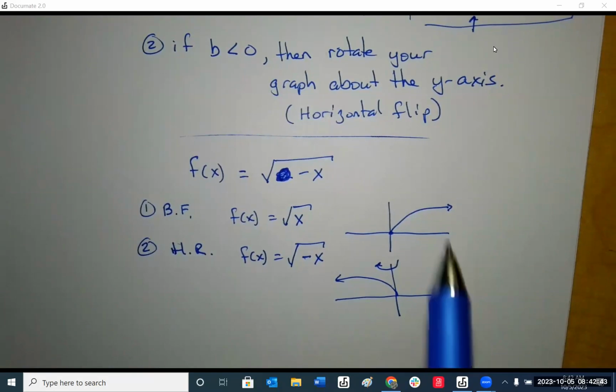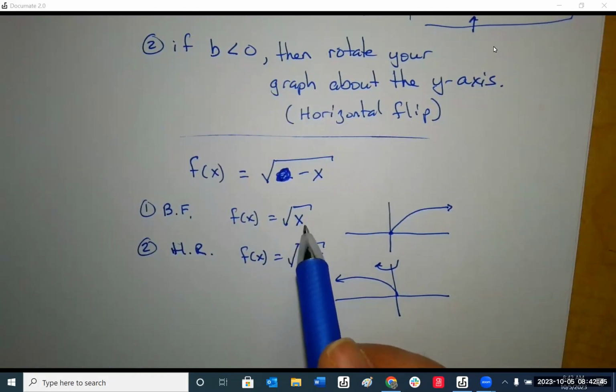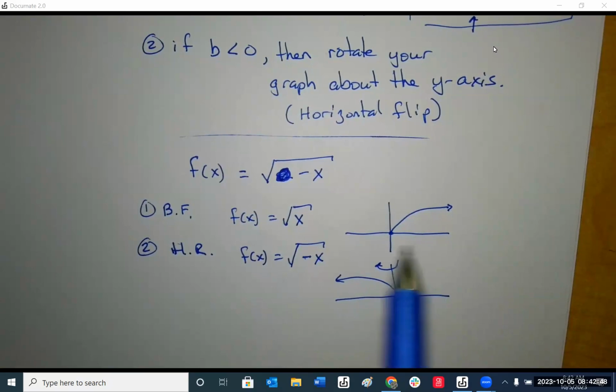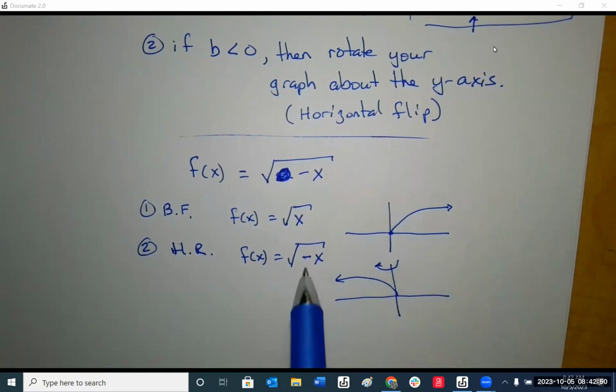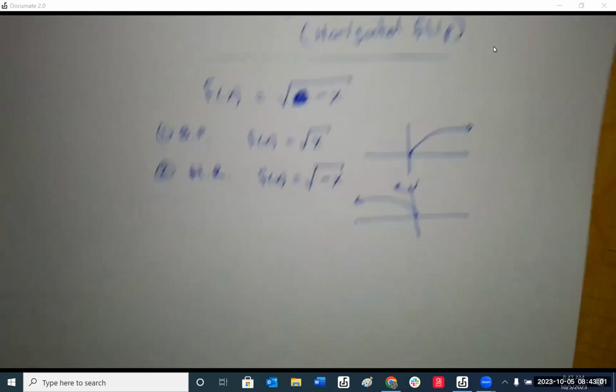But think about this. Can you take a square root of a negative number? That's how come the graph only goes this way. So if x is negative, the only way we can cancel out this negative is if x is negative, because negative times negative cancel out. So that's how come the graph looks like this.